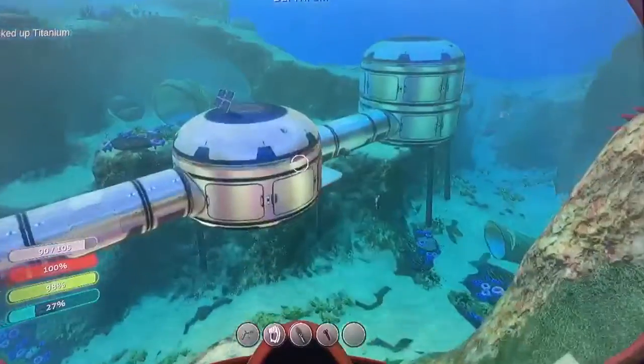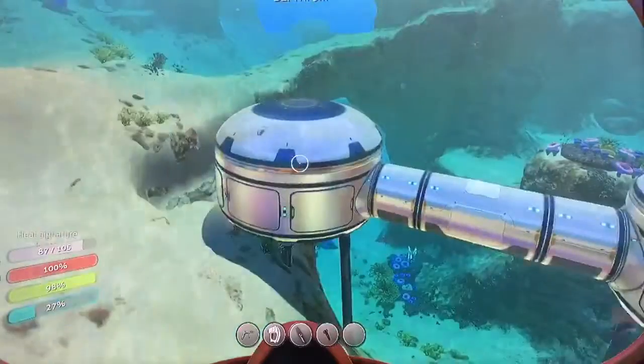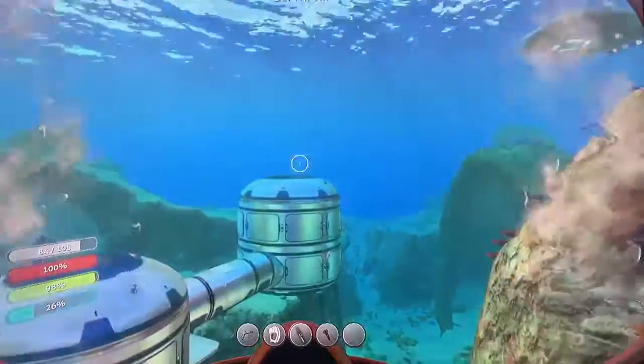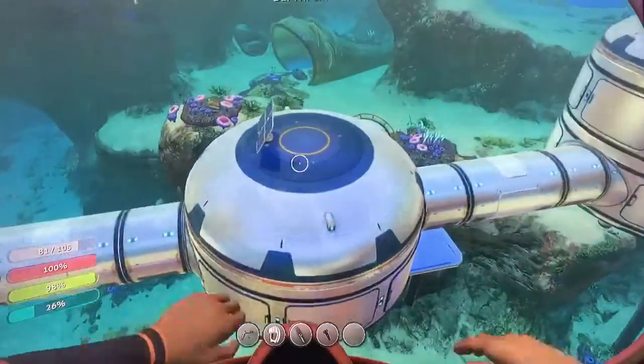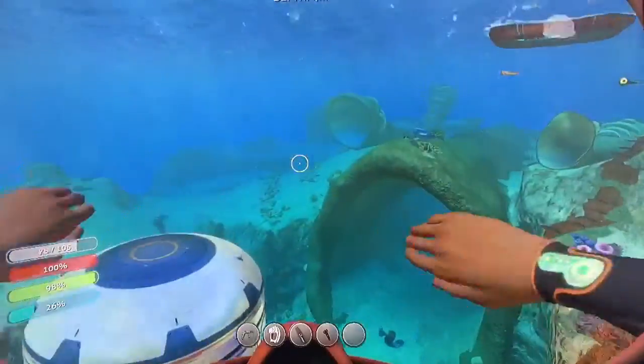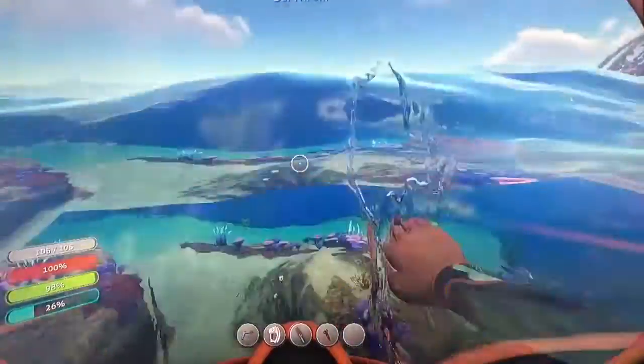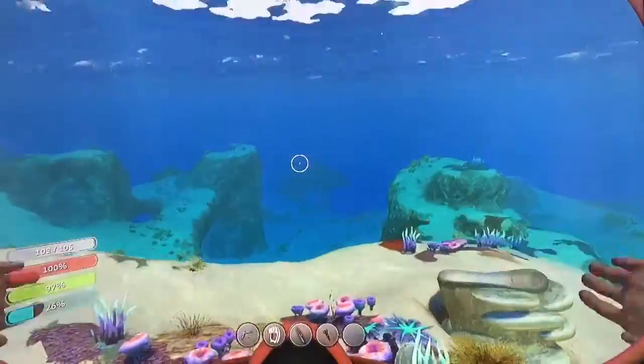Okay, so let me see here. I need to get more titanium, maybe? Or should I get more power? No, I need a fabricator. I'm going to go to that red area. Yeah, red area it is.